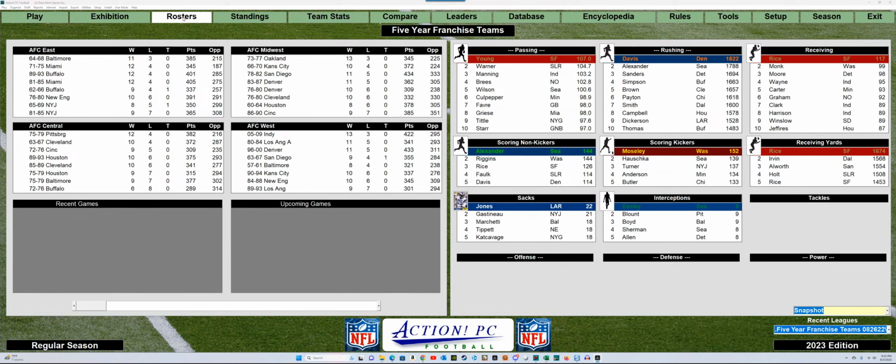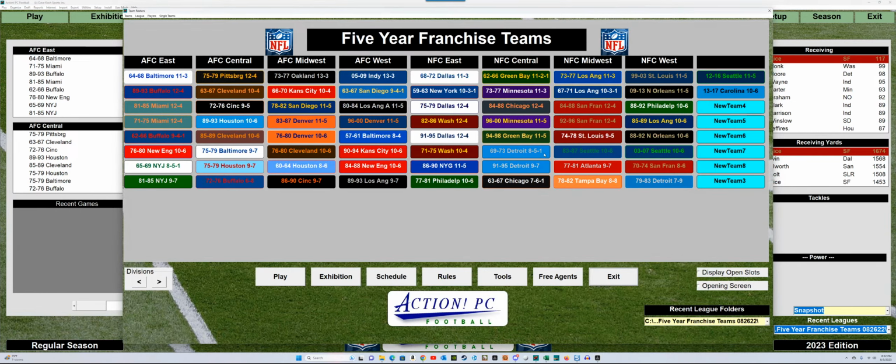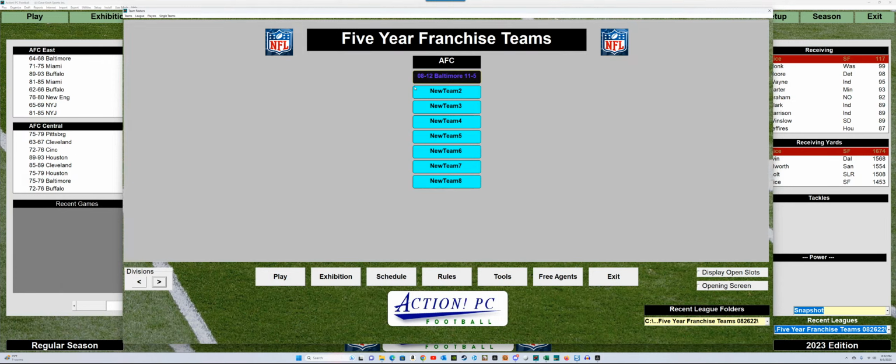And as you can see here, I've got to go under roster. These are the teams that haven't added any new ones. In fact, if you can see here, I started adding some more modern teams. I've got a 2008 to 12 Baltimore.